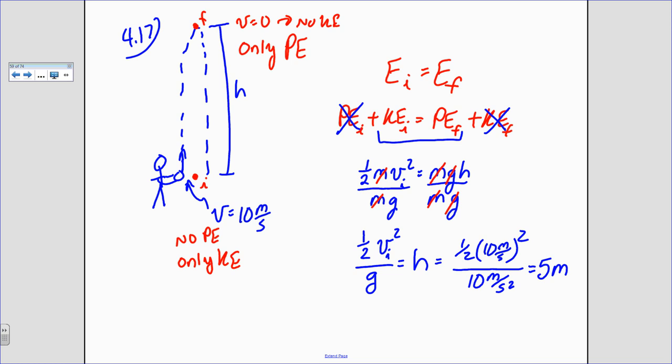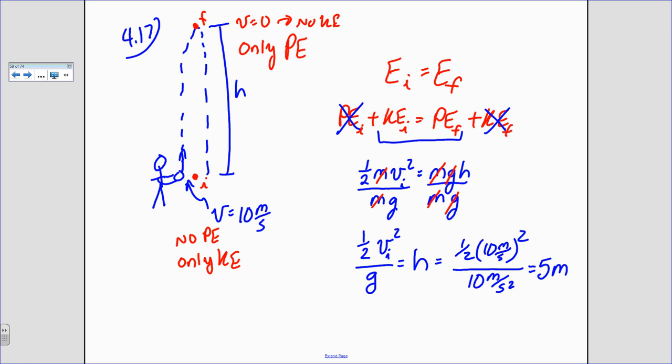Very likely to have a question similar to this on the test, the quiz on Thursday, okay? A conservation of energy problem. We're going to work through one other one just now, that's sort of doing the reverse. That is, instead of finding the height, we're going to find the initial speed, right?